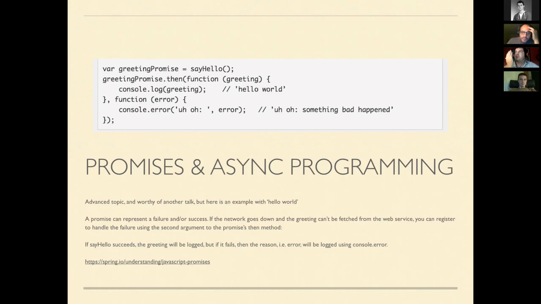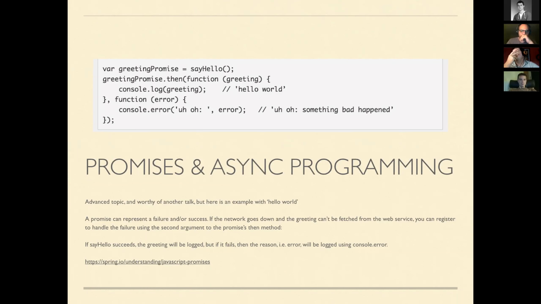It's an anonymous function that you pass in as a parameter essentially. Feel free to ask me questions about this afterwards. So we pass in two arguments. We have the success argument and then we have the error argument. So we're saying if it's successful, then we're going to console.log the greeting, which is going to be hello world in this case.